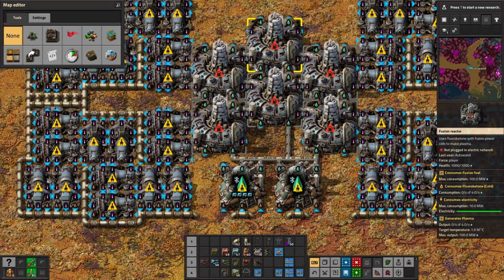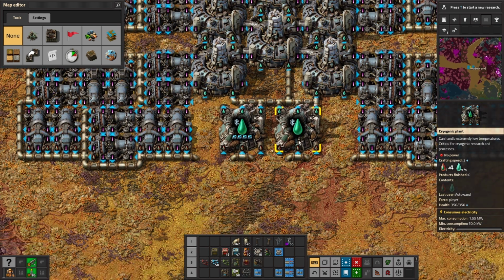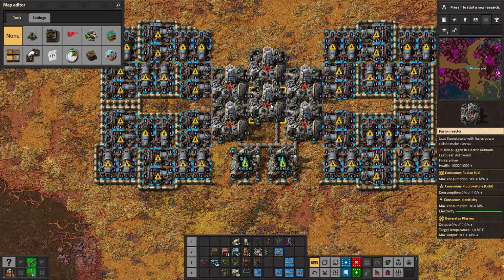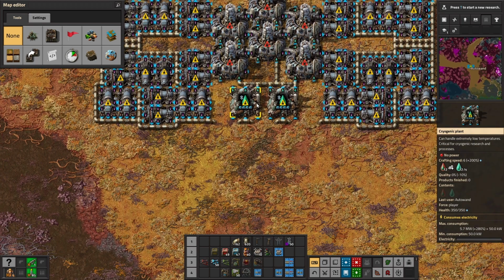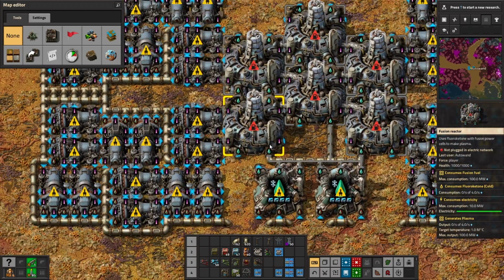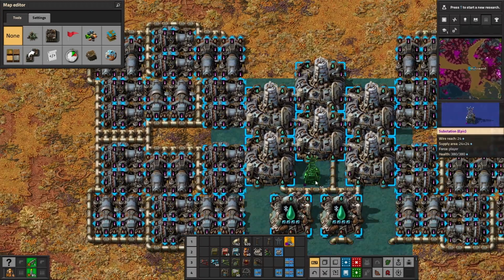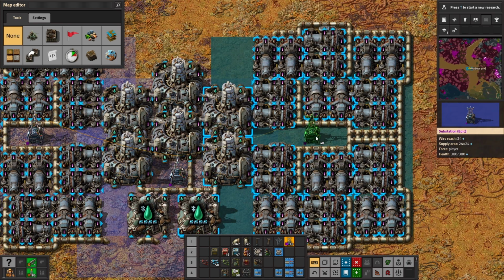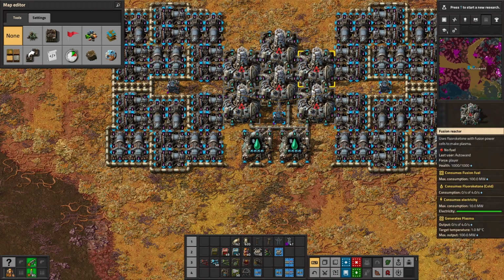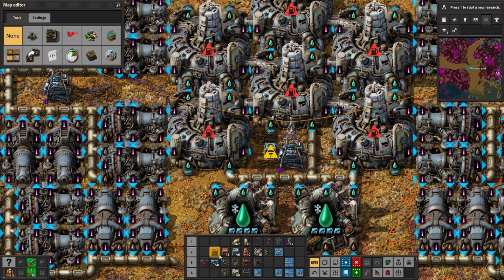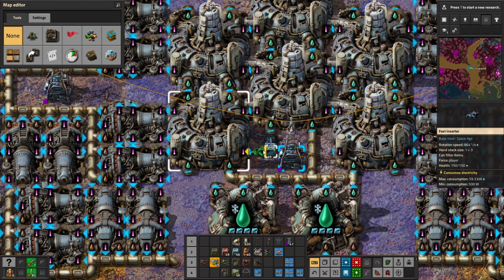So that's going to bring us to 12. We need to get to 24 because there are 6 of them here. So that is 6 consuming 4 each for a 24 total, and these are outputting 24 together. And the last thing that we need is, one, we need power. So now everything would be connected to the power grid, and we need a way to bring in the fusion cells.